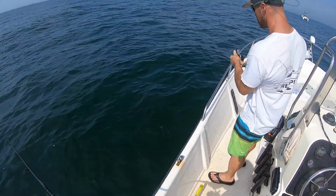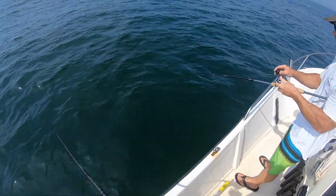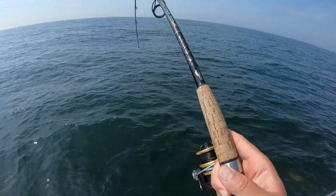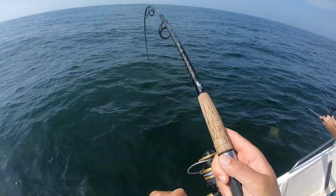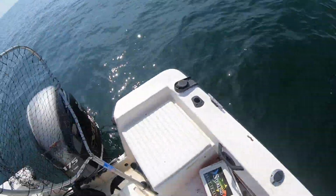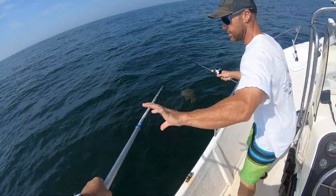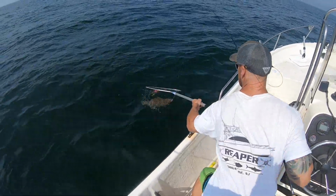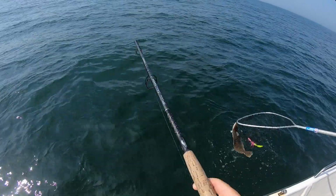Right on the downslope. Every time, man. That's the key. Oh, yeah, baby. We got a double. Oh, you got a nice one, Zach. I got a real nice one. There we go, guys. We got double keepers. There you go, bub. I got a nice one. Double keepers. There's one. Woo! This could be our limit right here, guys.